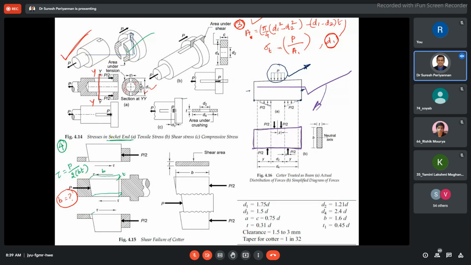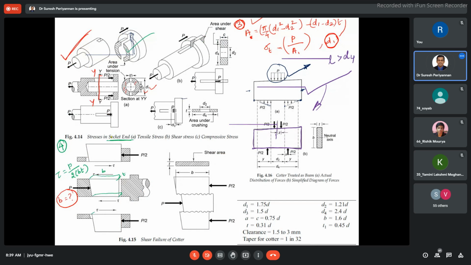Okay, now see here. What is Z here? The Z is nothing but the average distance from the center. Now I'm assuming this is the Z distance, the average distance from the center. Then what is the center now? We know this dimension, because this quarter is now sitting on the spigot and socket. The quarter length is always greater than D4. That is true.